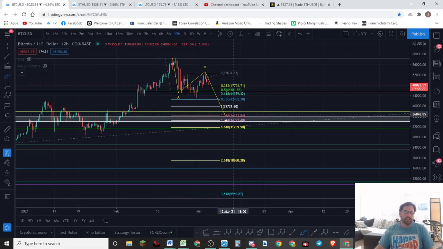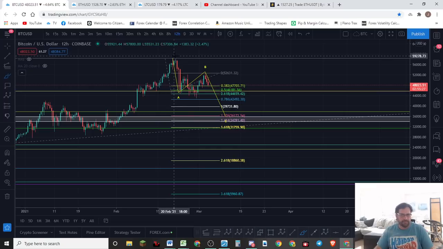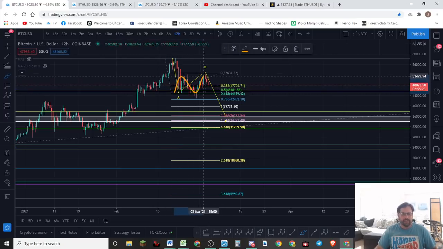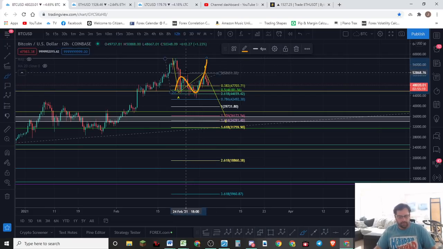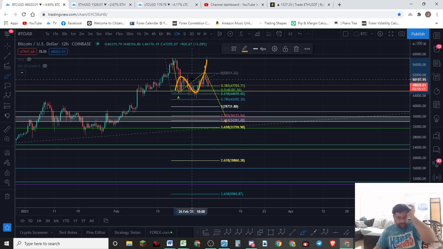The other possibility could be a 3-3-5, which is a flat, but this isn't possible in this scenario because this wave did not come up high enough to be a flat. It didn't come up deep enough into the retrace of the first wave. It has to come 90% back to be a flat. So it can't be a 3-3-5. Okay, I know I'm throwing a bunch of numbers, but I'm just giving you ideas about what structures we could be dealing with here.